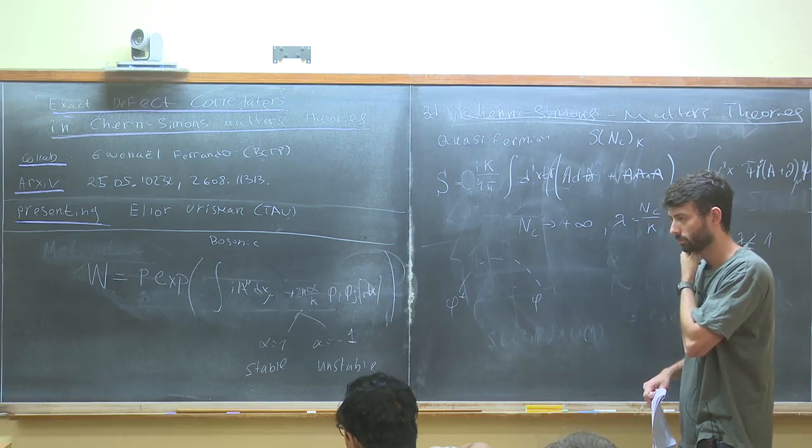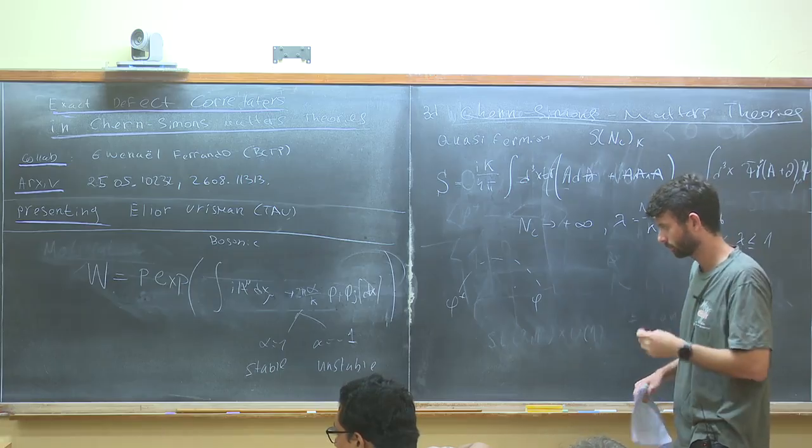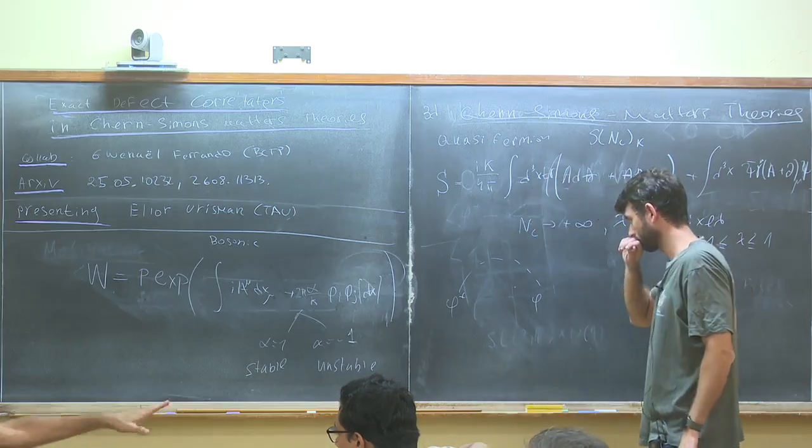The phi's change things. So I'm trying to understand the statement that the pure Wilson line is not RG stable. It's some statement about this propagator. I'm trying to understand what that statement is. Naively, it feels like the statement that the propagator is not scale invariant. But I thought that was not the case. So we can come back to this.